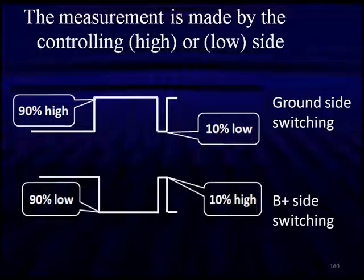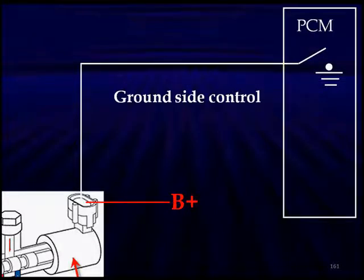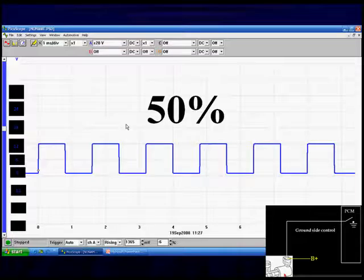Understand, if you use a multimeter, it may not agree with what you see on scan data. Try to use scan data where you can. Here's what a typical circuit looks like. We've got B plus hooked in to one side, going to ground side on the other. This is a low side driver, ground side control, whatever you want to call it.